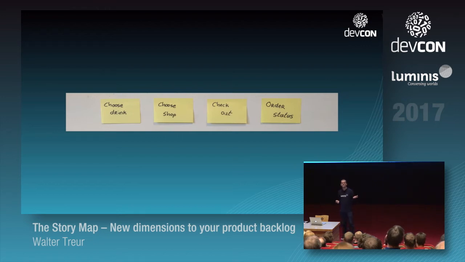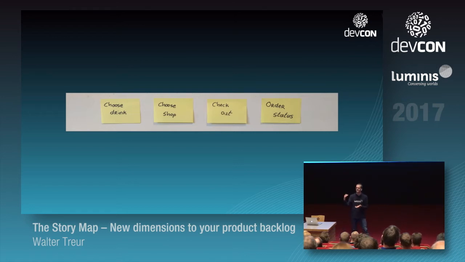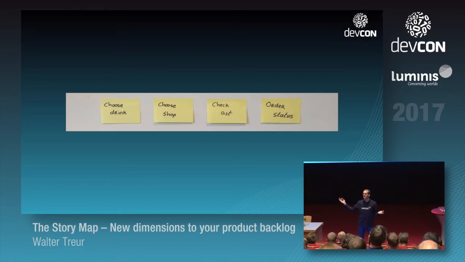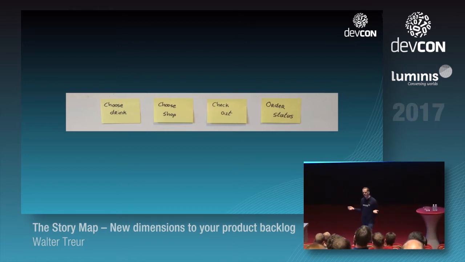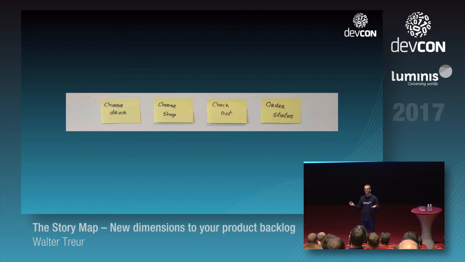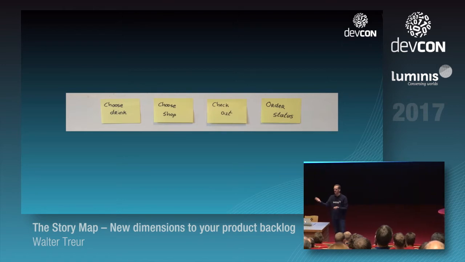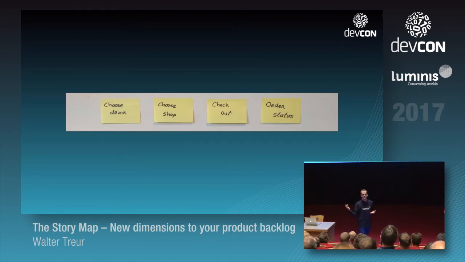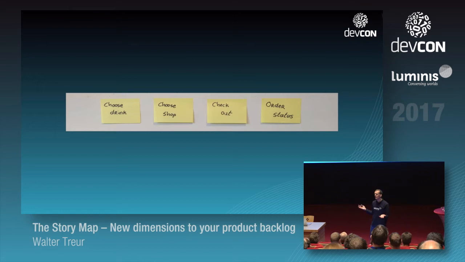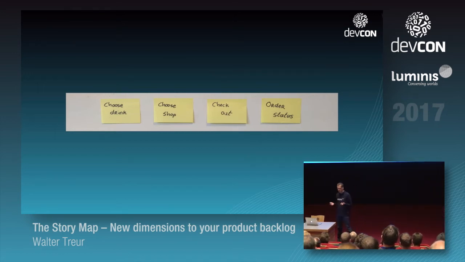But how do you choose a drink? Is it just a simple drop-down list? Is it a very interesting graph of all the different options you have at Starbucks, because they have like a gazillion? How do you pay? Is it iDEAL? Is it credit card? Or is it just when you're at the cashier? How do you see your order status? So there are all different ways you can implement this. So let's dive a bit deeper into that.